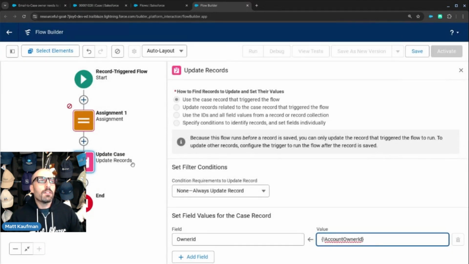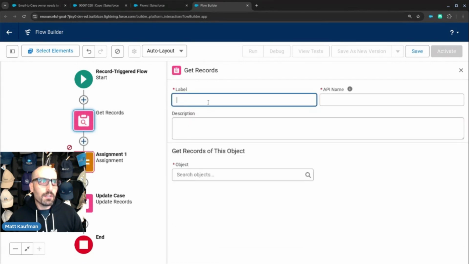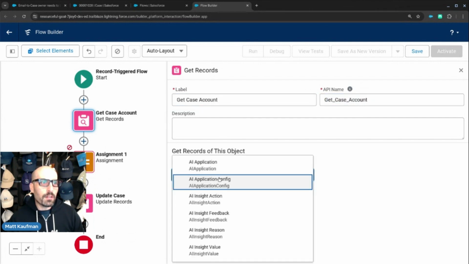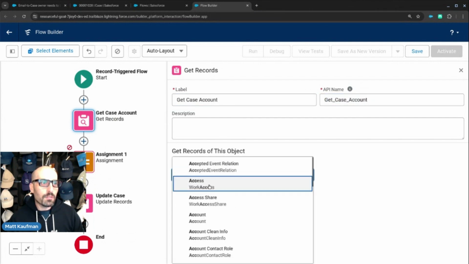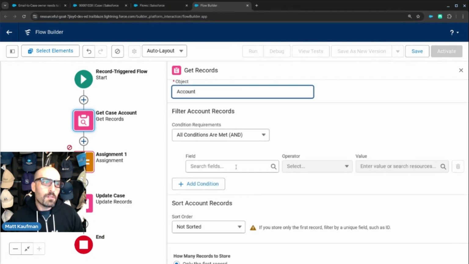Okay, so here's what we're going to do. We're going to say when the case comes in, we need to go and get something. What do we need to get? We need to get the case account. So we're going to get records of this object. It's going to be account. Which account do we want?